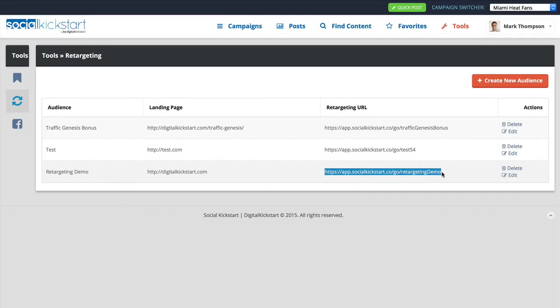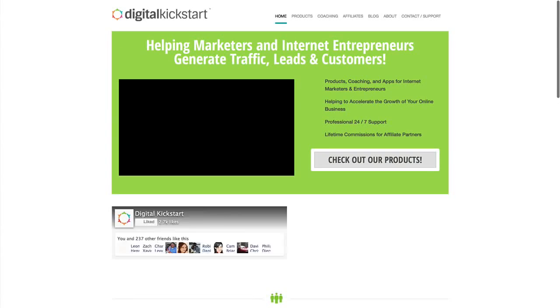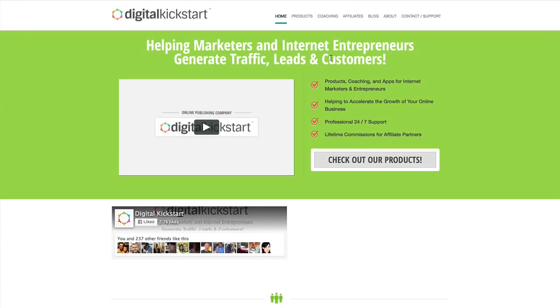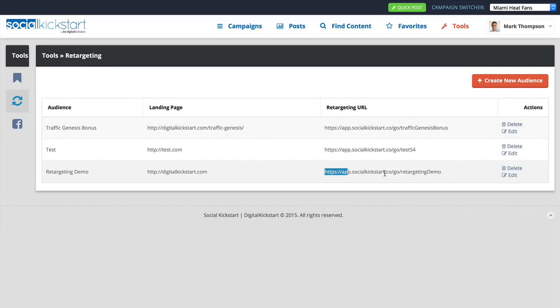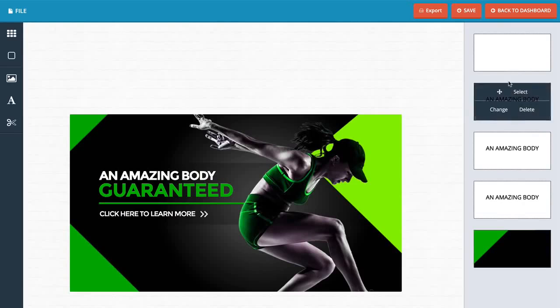Okay, so here's that link, and as you can see, this is a special link that when they click on this, they're going to hit that, goes to the site. Now it hits the retargeting code. So anybody who hits this specific link gets added to your retargeting campaign, so you can market to them through banner ads or whatever type of retargeting campaign you're setting up in Facebook or wherever, Google, doesn't really matter. So this is a nice little way to build custom audiences to remarket to them. Okay. Now we've also added in an ad builder, which allows you to create ads with no Photoshop or design experience.